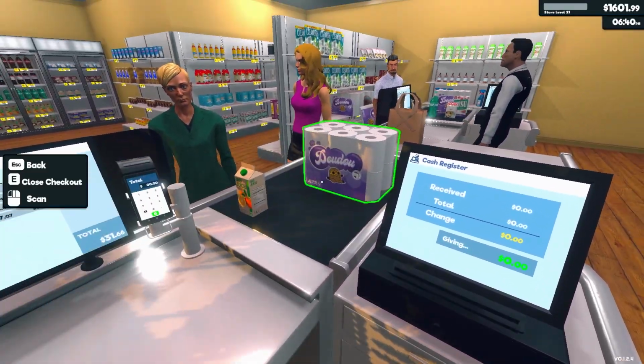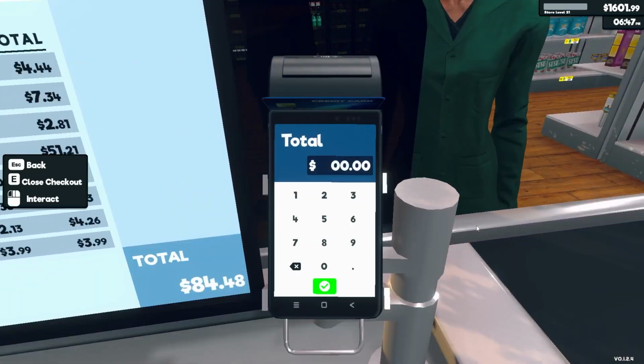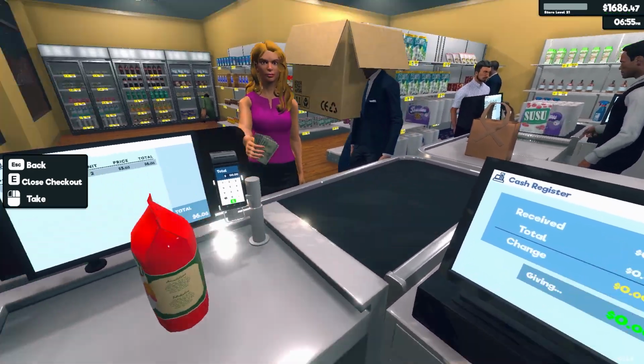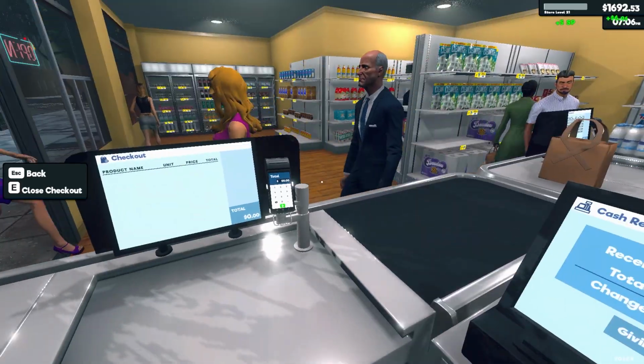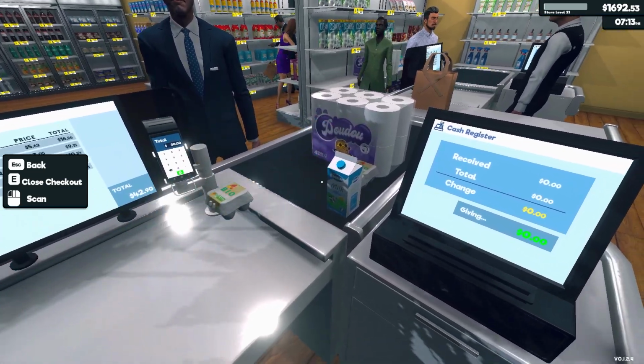Now, if I get those items, I might be able to prepare 50, 75, 85, 94. Thank you. Might be able to prepare to start our next day tomorrow with it.